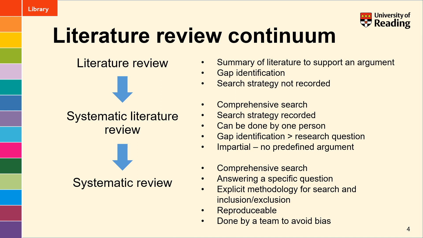The next level of literature review is a systematic literature review and as the name suggests it's far more detailed and includes a comprehensive search of multiple sources. The search strategy used is usually recorded. This type of study can be done by one person and usually involves identifying a gap in the knowledge to come up with the research question. It is an impartial type of study so there's no predefined argument. Whereas a systematic review once again is very comprehensive in its search and the strategy is recorded, but usually with a systematic review you're looking to answer a specific question.